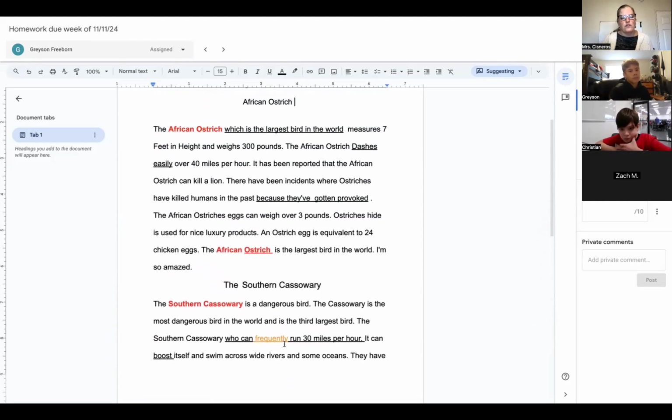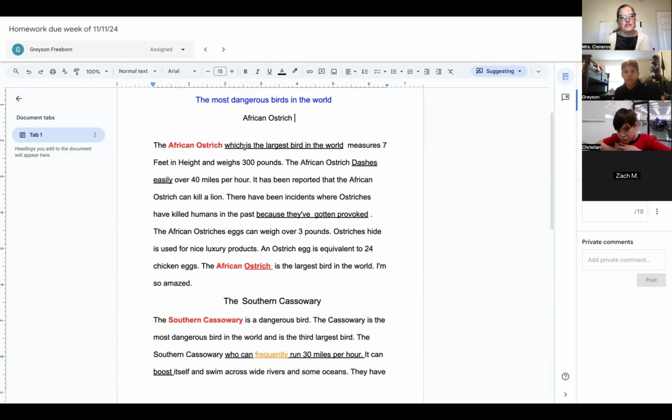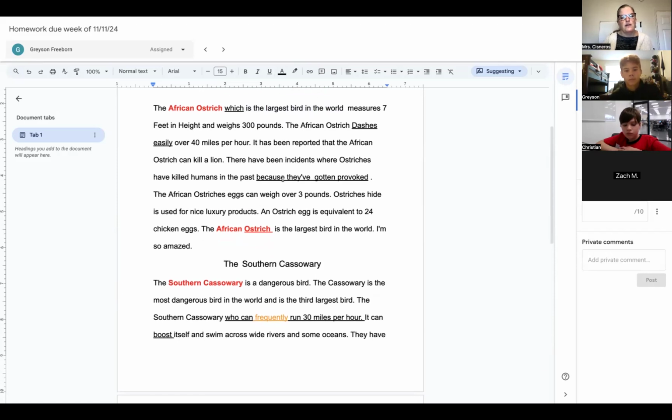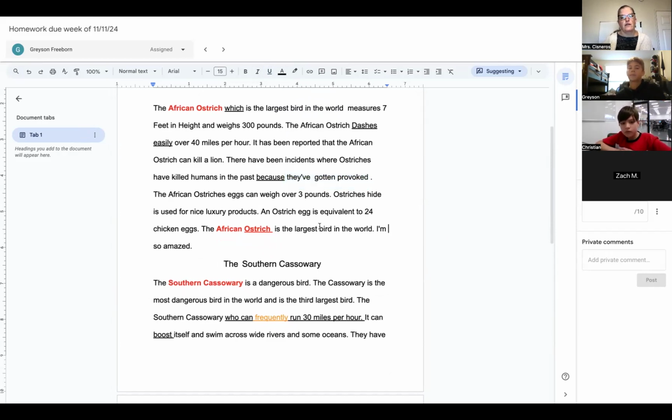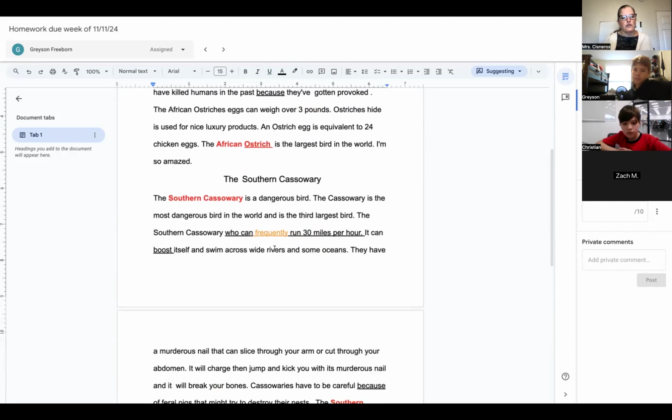For your other dress-ups, I'm just going to show you because this is a Google Doc, so I get to actually manipulate some things here. I'm going to take off that underline. So this is really all you need to underline for the which clause, okay? Just the word which. And I like that you have dashes. That's a good strong verb, and easily is your ly adverb. And same here for your because clause. You don't need to underline the rest of the sentence. Just the word because, like that, okay? So this is how it should look. That looks really good though.